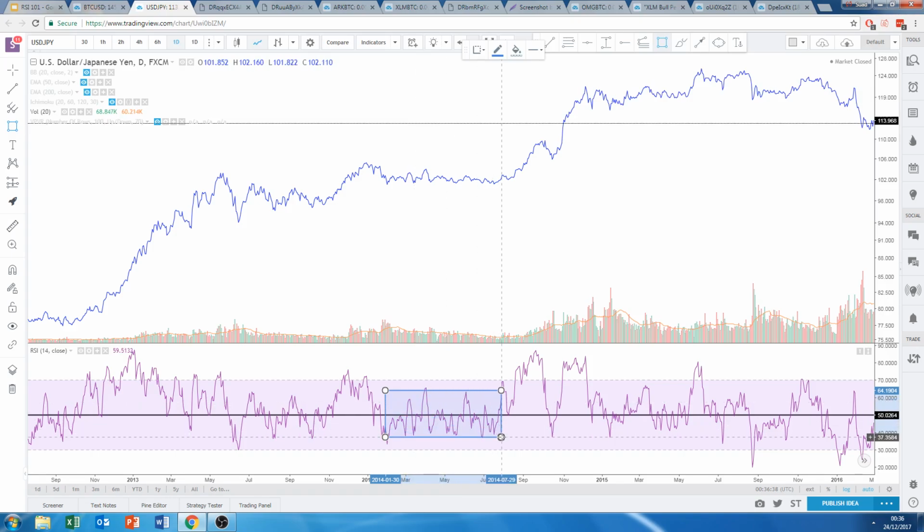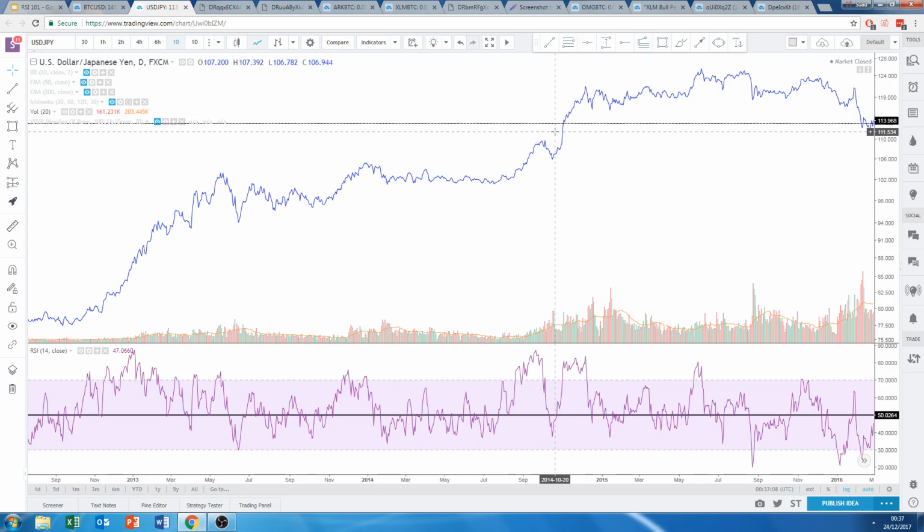This is on the dollar-yen daily. As you can see in this box, it's slightly more to the downside, but more or less up as much as it is down. No crazy moves either way. They're all quite equal, with no clear trend emerging, just choppiness across the 50 level. So let's follow it. This is the zone I'm referring to, and it's a perfect consolidation period on the dollar-yen before it chooses to go up.